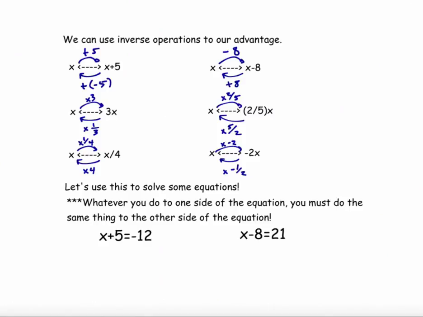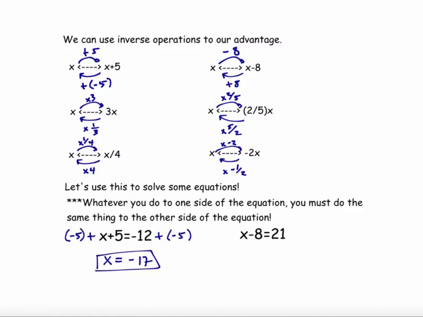So in this case, I see a situation very similar to what I saw up here, right? I see an x plus 5, but I want to have just an x. I want to know what x is equal to. So I'm going to add negative 5 to the left-hand side because I know that if I add negative 5 to the left-hand side, this negative 5 and this positive 5 are going to add to 0. I'm going to get just an x. Of course, like I just said, whatever I do to the left-hand side, I must do to the right-hand side. We find that x equals negative 17. That is the solution to this equation right here, and you can substitute negative 17 in for x, and you'll see that it works. Great.